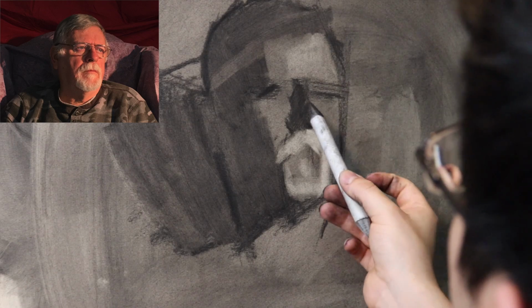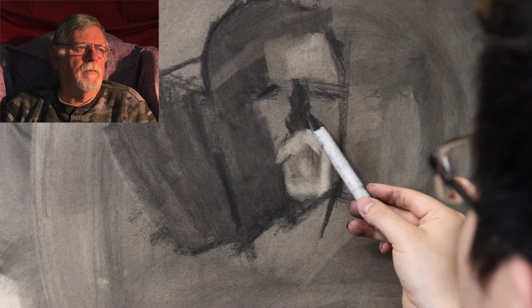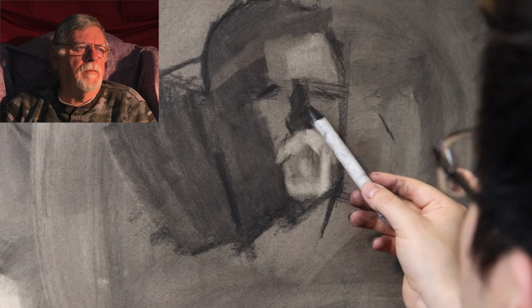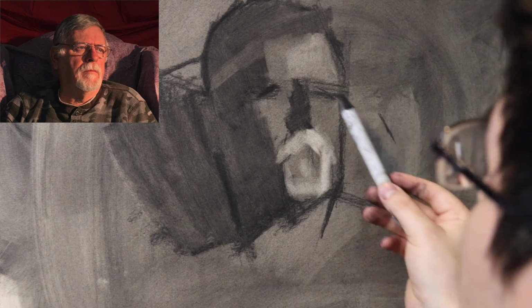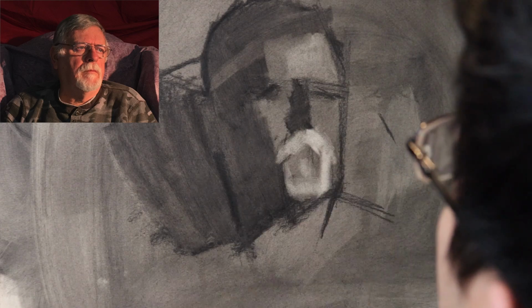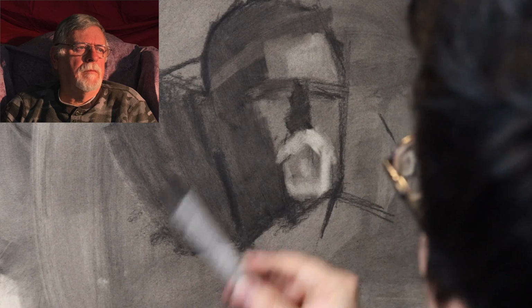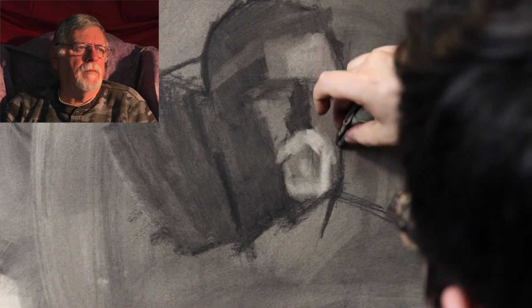And I like to use the stump to sometimes apply charcoal, see how I can kind of apply it. But I also like to use it to push the dark shape into the paper. See how it kind of pushes the shape right into the paper? Now I'm thinking of the overall structure of the head.